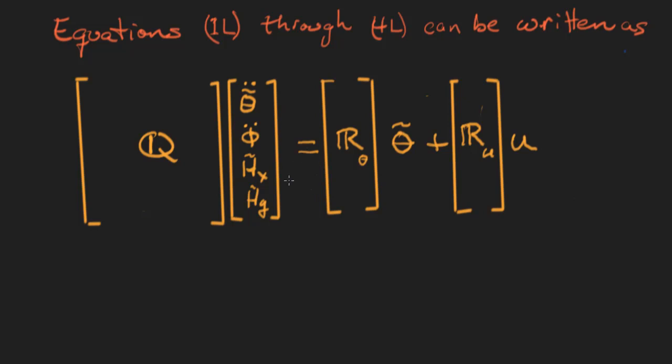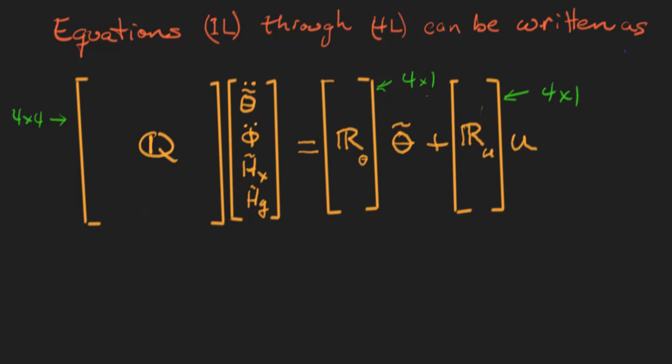On the right-hand side are the theta and the u dependents. So I'd look up all the terms with theta in there, and as I recall, there was just one of them. And that's going to go in the third element of this thing I'm calling r theta. The rest of those elements are going to be 0. And then I'm going to look at where u appears in the equations, and that's going to appear in the third and the fourth equation. So the first two elements will have zeros, and the third and the fourth elements of RU here are going to have coefficients in there. The important thing is that I'm going to be able to invert this 4x4 matrix Q.